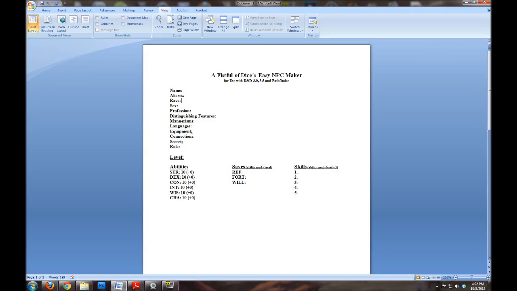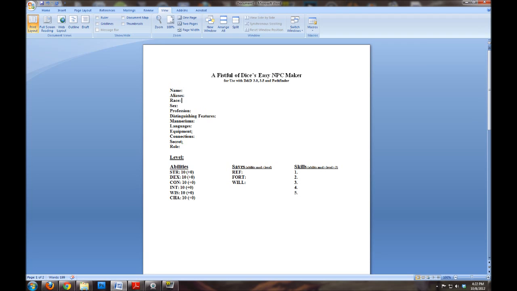Now, obviously, these are fully rolled up characters, so they have a lot of information, a lot of stats and abilities, which is great for NPCs that are going to be seeing combat or are going to be very involved with the party. But what happens when you have an NPC that is a storekeeper, or a town elder, or a mentor for the players? Somebody that's not going to be seeing a lot of combat or traveling with the party, but somebody that the party is going to be interacting with on a regular basis. Well, that's what I'm going to show you how to do today really easily and quickly.